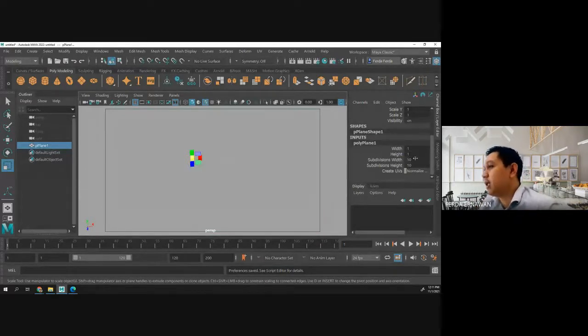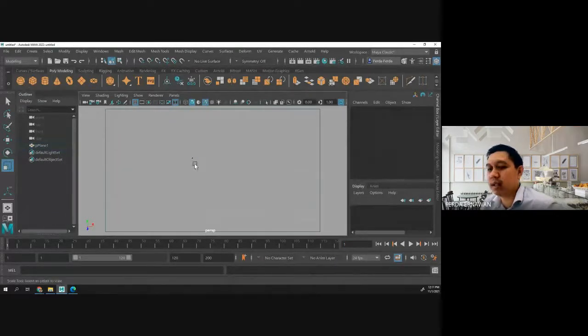For example, here I set the subdivision to 1 by 1, and width and height, let's say I set 15. So I'm creating a plan. Let me zoom in.